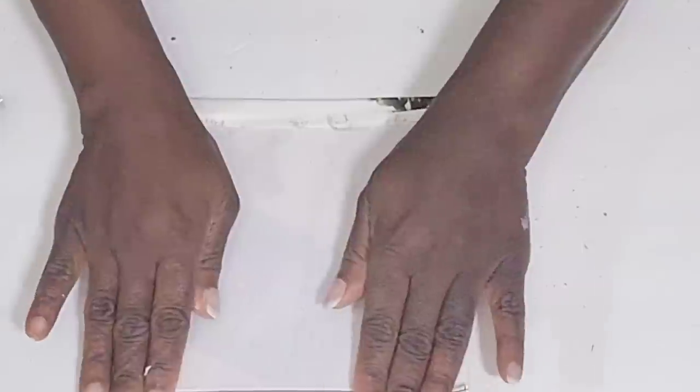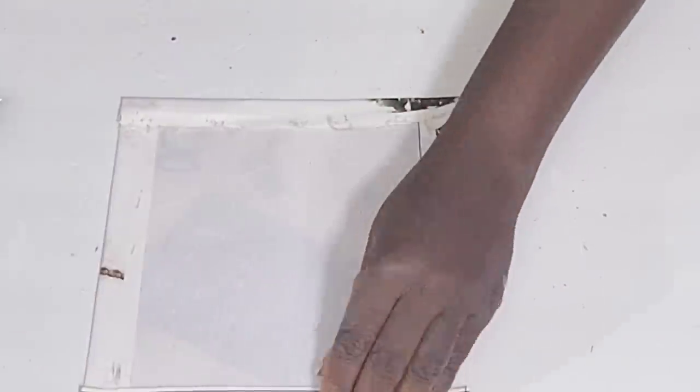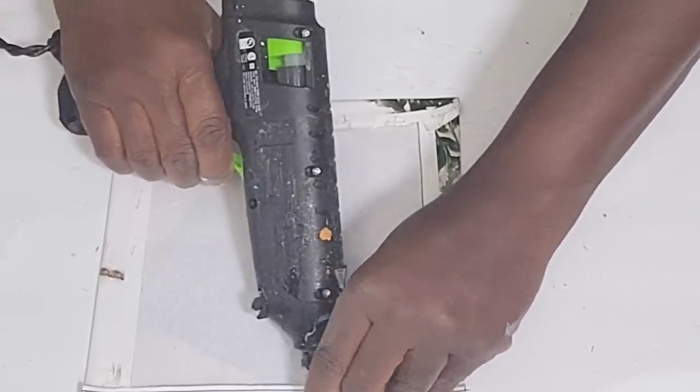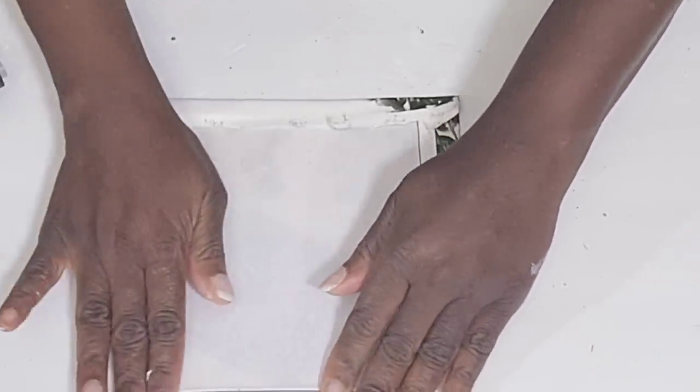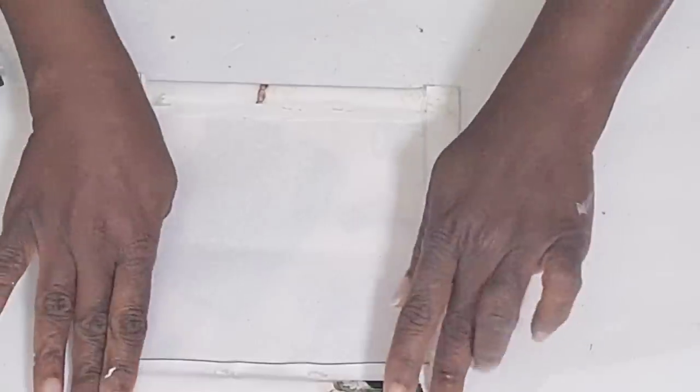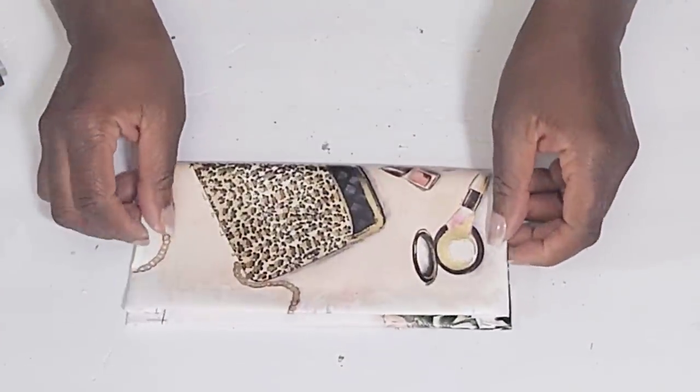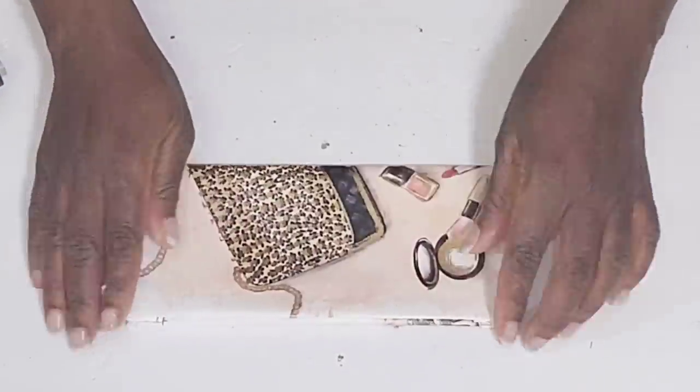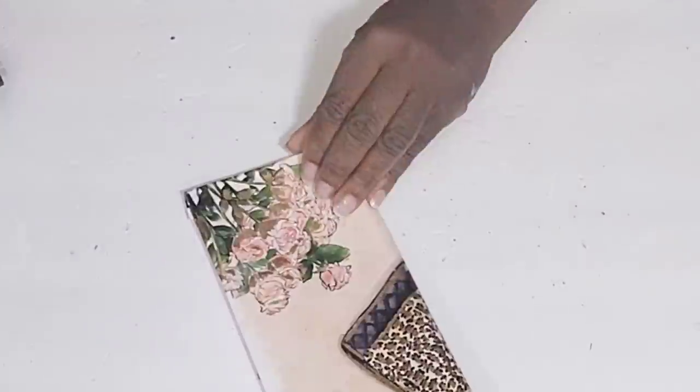And I'm actually going to be making some more as soon as I find some more canvases that I like. So now what I'm doing is going back and folding it in half, and I am going to close the sides.